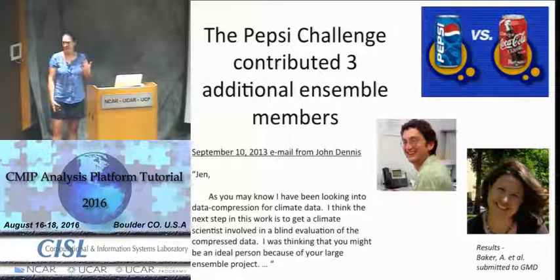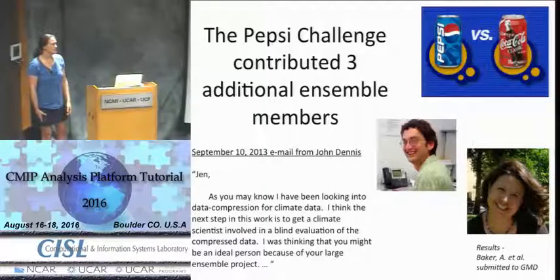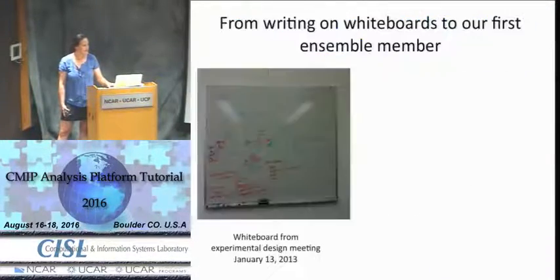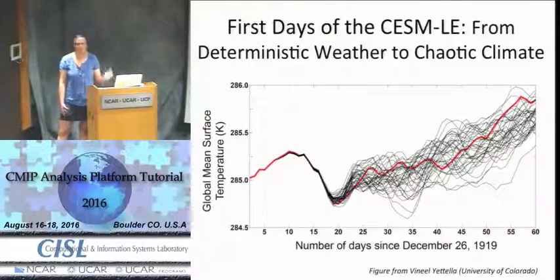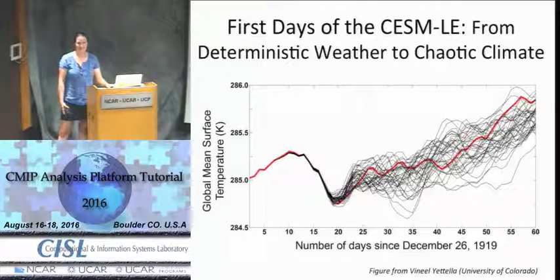But they were curious, could a climate scientist see the difference? Like, do you need 10 to the 14 precision for every variable, or will 10 to the 6 do just fine? And this paper has already been submitted to GMD. One of the interesting things that came out is that this plot here, the chaos at the beginning, was one of the places where this very small difference in compression was actually very robustly detected. So yeah, that's another interesting project.